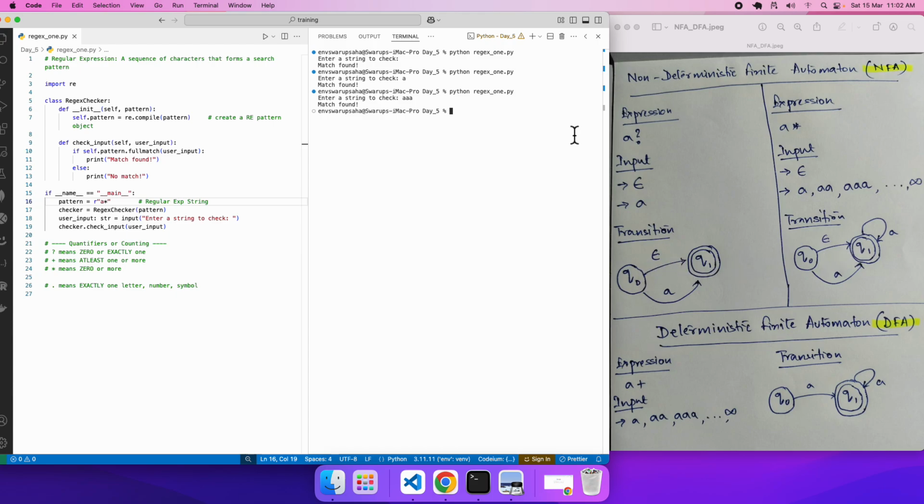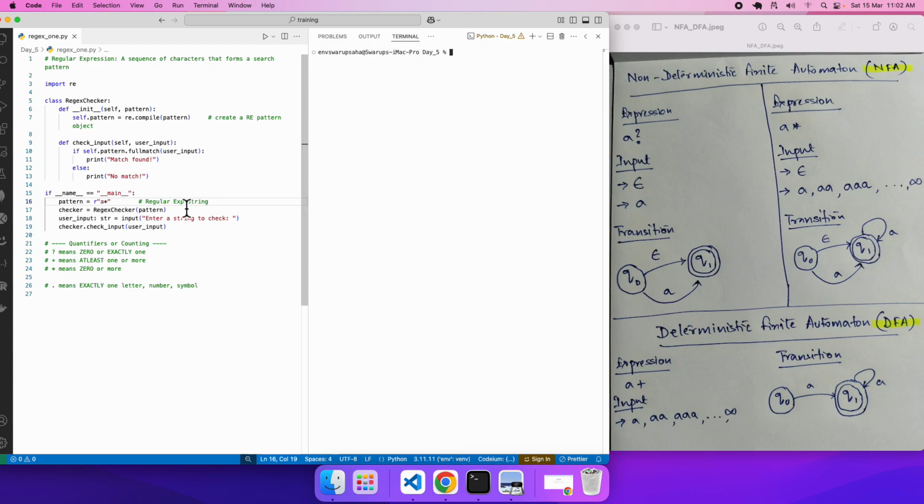Now to get rid of this epsilon move, that brings us to something called plus. So let me replace the asterisk with the plus sign. In this case you have to give a single character at least as input. So over here your expression is a plus, so your input has got no epsilon. You can give at least one, or you can go for as many as you want. So if I give one single input, that is valid. If I give more than one input, that is also valid. But if I give no input, that is not valid.